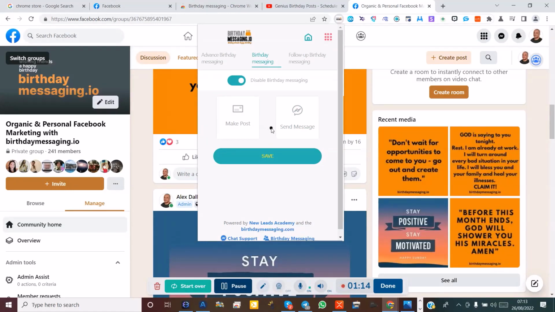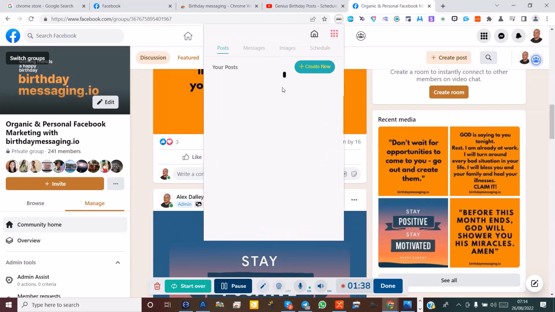We need to get all the messages set up, whereby you can either send it to your friend's post on their timeline, or you can send a direct message through FB Messenger. So what you need to do is go onto the burger joint, which is over here, and then go to settings, and that will take you to where you need to set this all up.